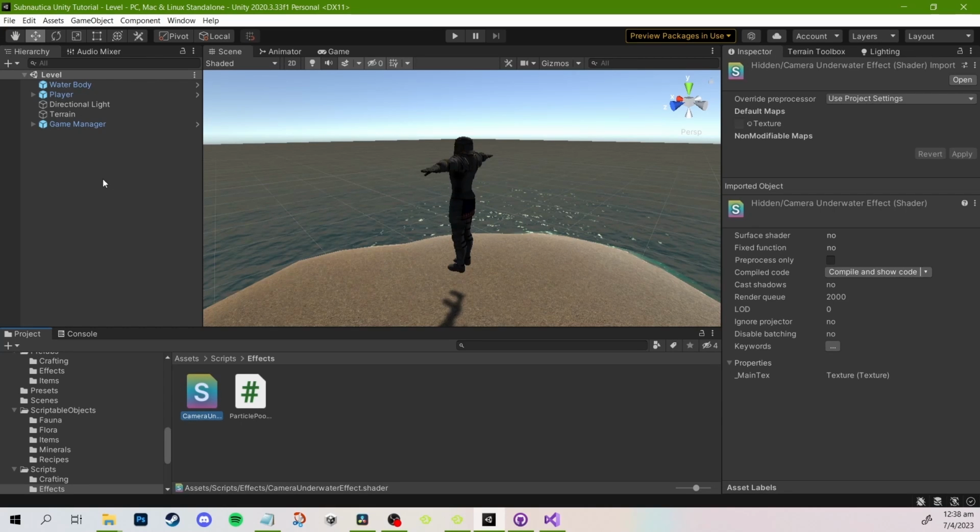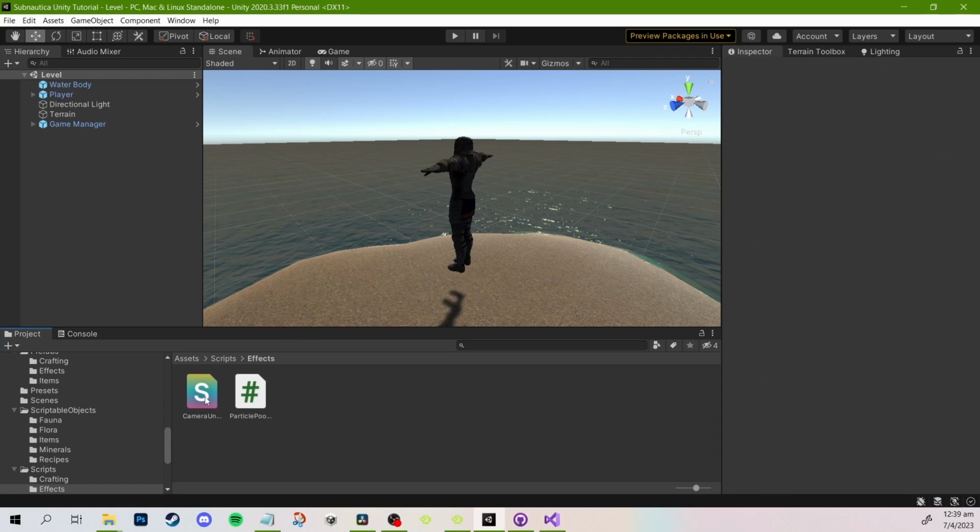So what we're going to do is create a shader, add on the code, and then apply it to the camera. How the shader works is basically it will sample each pixel on the camera and then modify the pixel based on the information about the pixel. So it'll look at all the pixels from the camera, see how far away or close each one is to the player, and then maybe change how it looks based on that information. For example, further away pixels will be made more blue, and closer pixels will be less blue and more transparent, and things like that.